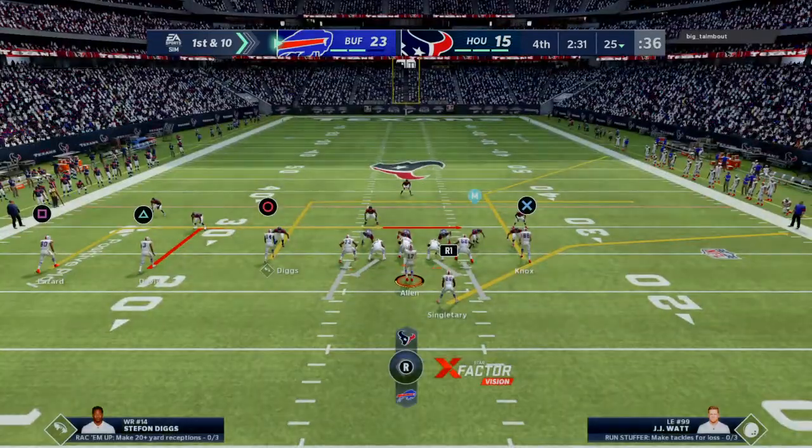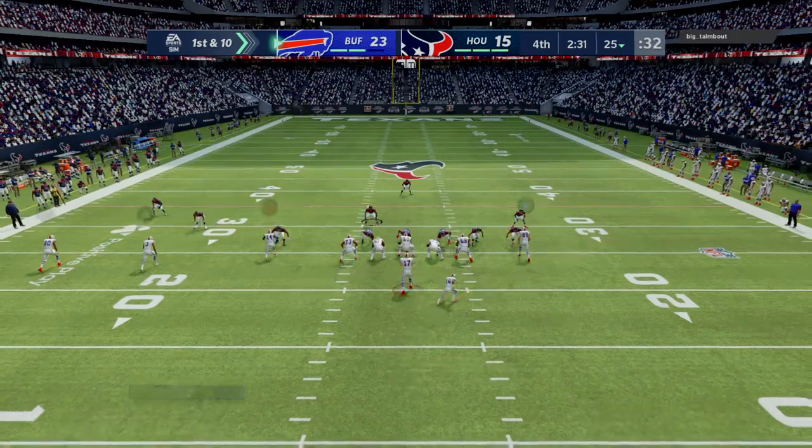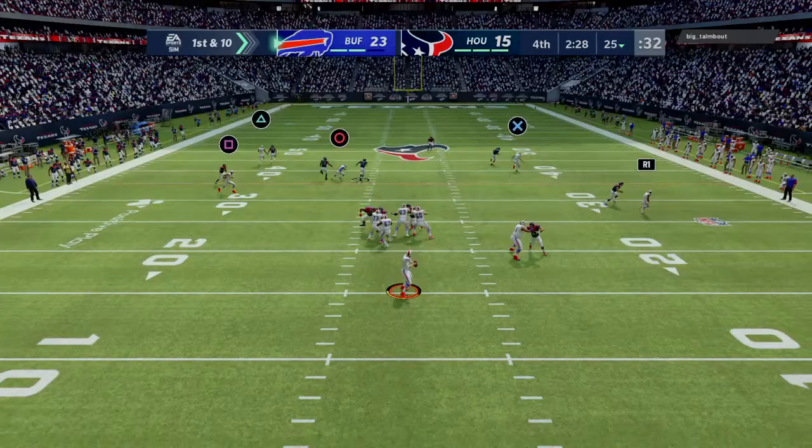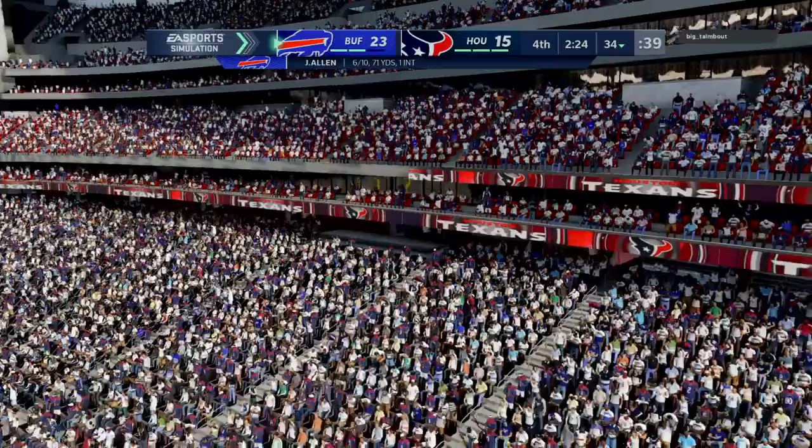The Bills come to the line to start their next drive. After the touchdown we just saw, we have a brand new ball game. And now look at the situation. You've got plenty of time on the clock. Defensively, they have 3 timeouts. So do you run the football here or do you throw it?